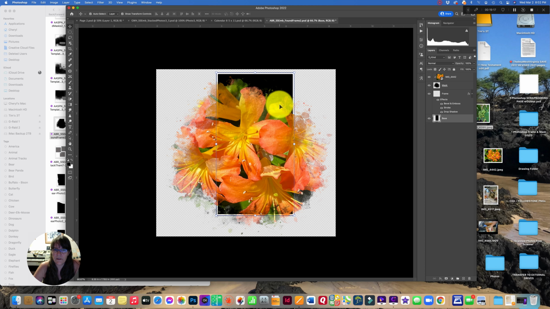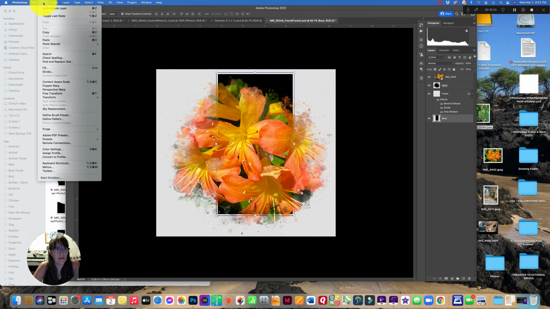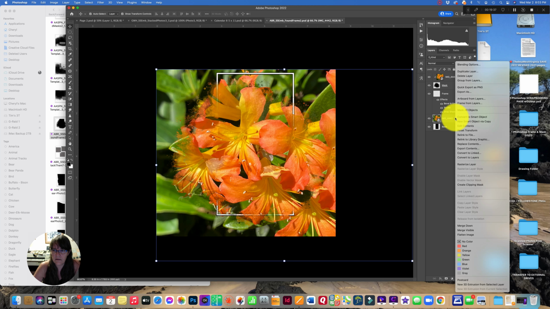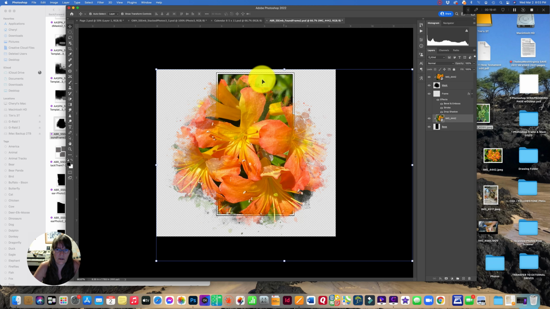And what I'm going to do is, remember we copied the flowers. I'm going to go ahead and hit edit and paste. So it pastes the flowers on top again. It pasted right in here because we were working on this base mask. And then you hit create clipping mask. And so it kind of gives a shadow, and I think that looks pretty cool.